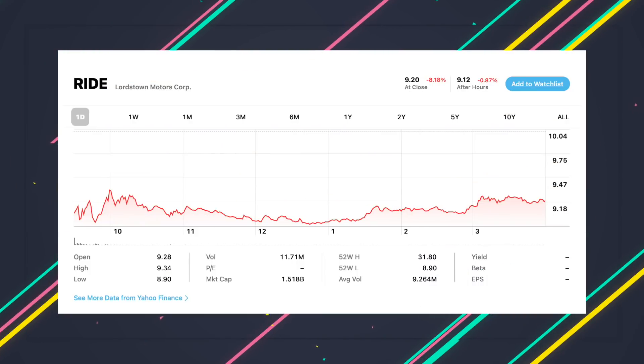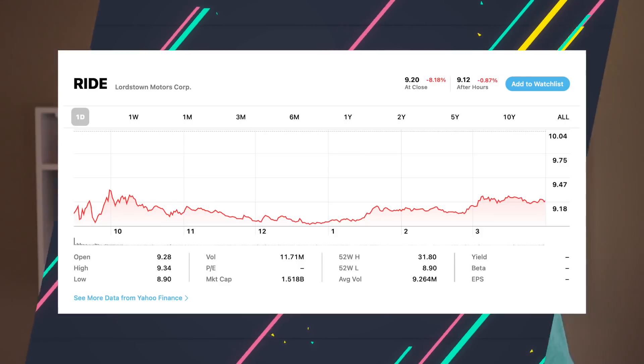It also seems the investing public isn't buying Lordstown's positive spin. Since the markets opened, they're down around 11%, which is at least in part due to the lackluster performance in the race over the weekend. The Hindenburg report last month made investors lose confidence, and this was an opportunity for Lordstown to prove that they were putting the pedal to the metal and getting things done. This failure doesn't mean they're doomed, but they're going to have to wipe the egg off their face before they keep going.